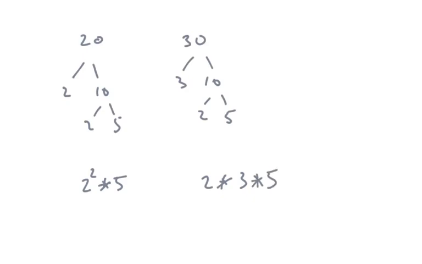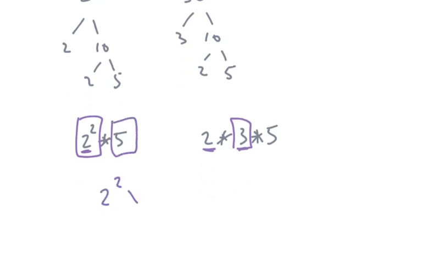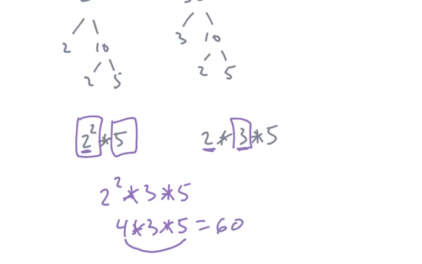And this is the part that's a little tricky when you first see it. You're going to take only the highest power of each. So when I'm looking at 2 and 2 squared, the highest power is 2 squared, so I only take that. Then I see 3, and 3 is just by itself. Over on the left-hand side, we don't have a 3, so here we're just going to use the 3. And these both are 5, so we're going to use one 5. So what we're left with is 2 squared times 3 times 5, which is 4 times 3 times 5. I think the easiest way to multiply this is 4 times 5 is 20, 20 times 3 is 60. And that's the LCM.